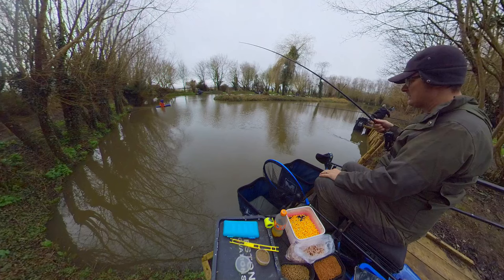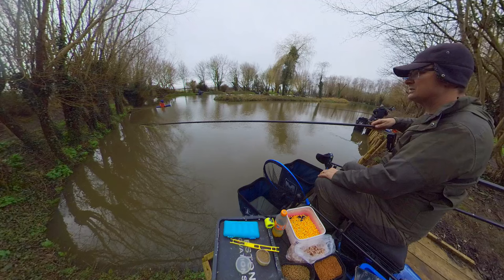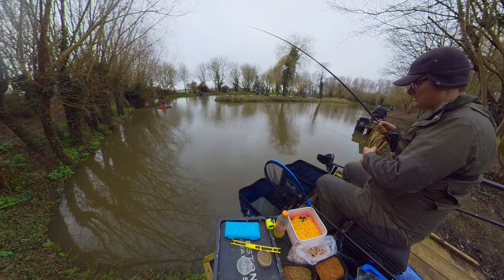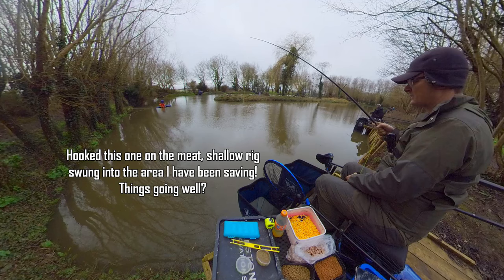I tried the other lines, I've had a few roach on the silvers line, but nothing major. Gone over my deep water meat line, I've not had anything on that yet, so I've just topped it up again. And what I've done is I've just shallowed a rig up. I could see some carp at the back of the swim. I can't see them there all the time, but they keep showing. So I've shallowed a rig up half depth, float forward, a big chunk of meat on. Swung it out, it's gone straight under first put in.